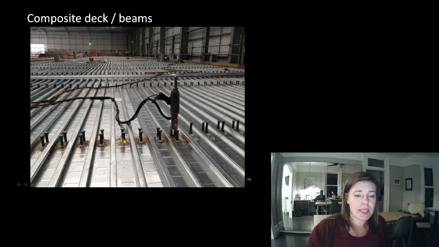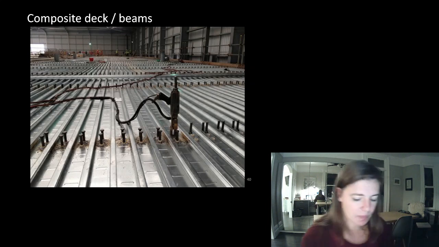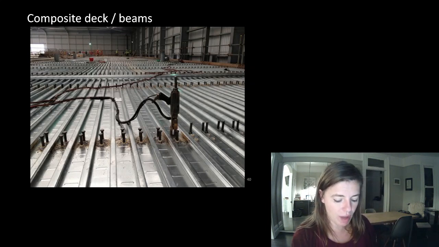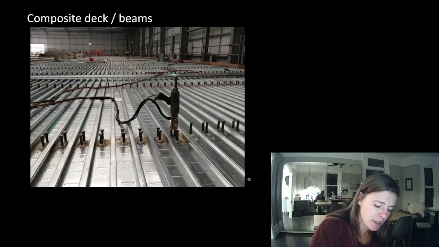Composite deck beams. Now these are a funny thing that we don't do in Toronto very often, and in Canada really, because we're usually governed by vibration. And this is a system that allows us to reduce some of our steel. So what we're saying is we have our metal deck with concrete spanning to our purlin.